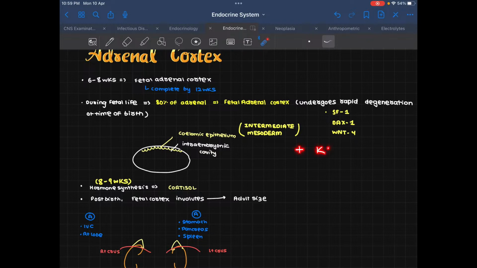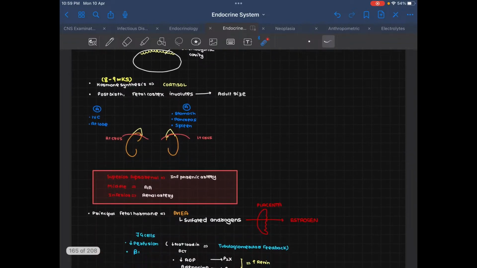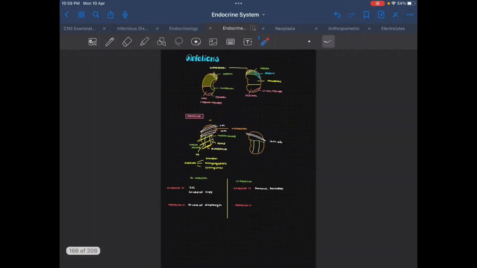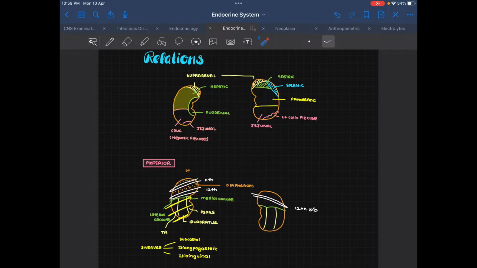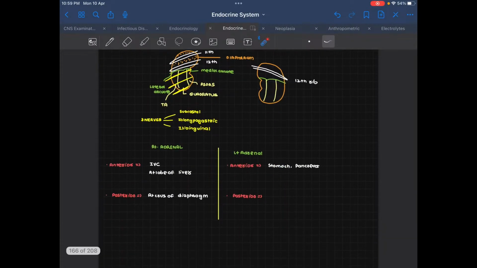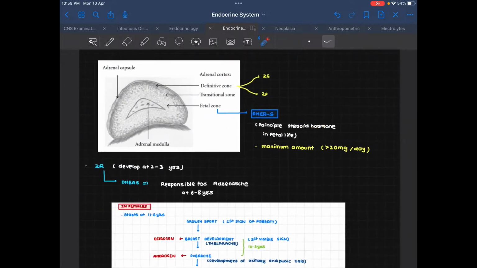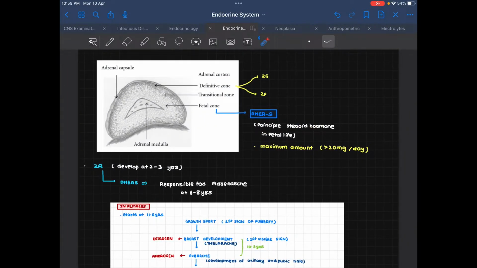Basically just like the kidneys, right? So obviously the adrenal cortex is in very close proximity to the kidneys and comes in relation to them. Okay? And the adrenal cortex mainly has different portions. As you can see, these are the different relations. These anatomical aspects are more important. Okay? So what I'm going to discuss right now is the different portions of the adrenal cortex. Okay? So what is that?